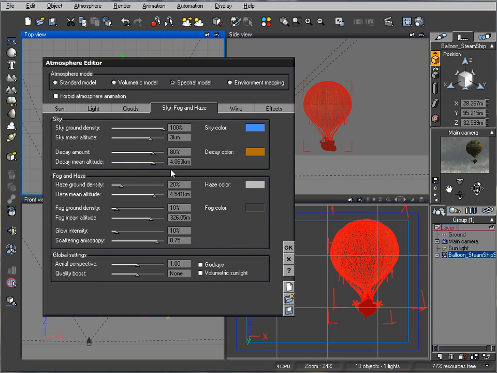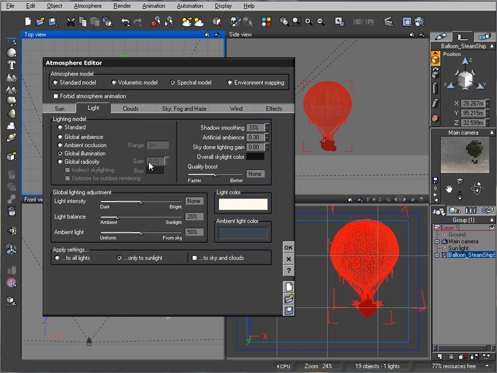Okay, let's go to sky, fog, and haze. A couple of things I want to do. I want to take my sky and bring it all the way, like halfway down. Increase haze a little bit, and change our haze color to a darker gray. What I want is to have some light, but not overwhelming light, so we can see how positioning lights and their interaction can highlight our atmosphere. So we'll increase to 10. This way we can also go to the lights and maybe drop the lights down even more. So let's create an even darker sky.